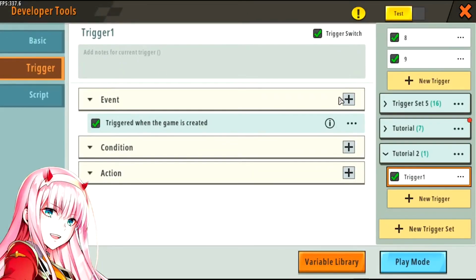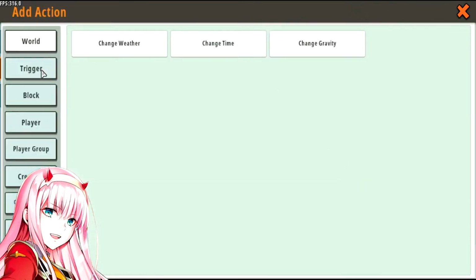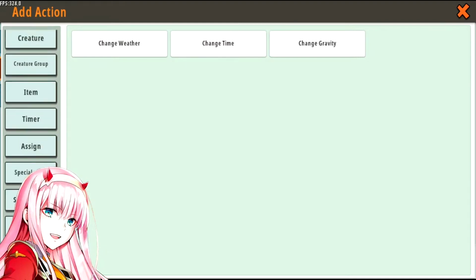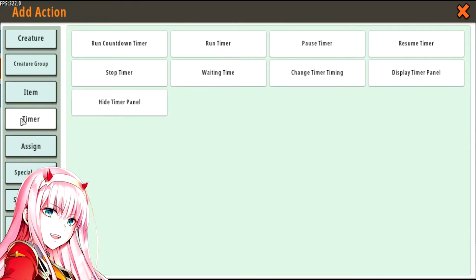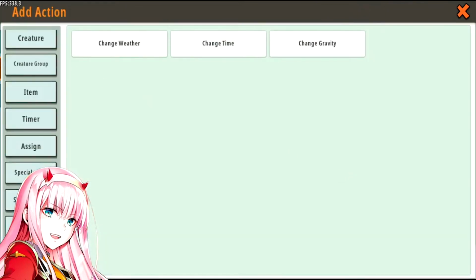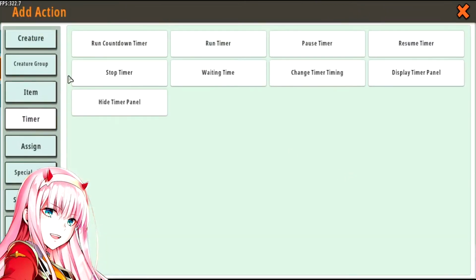And then you go to action, you select the timer, and run countdown timer. Yes, this is the one you want to pick.